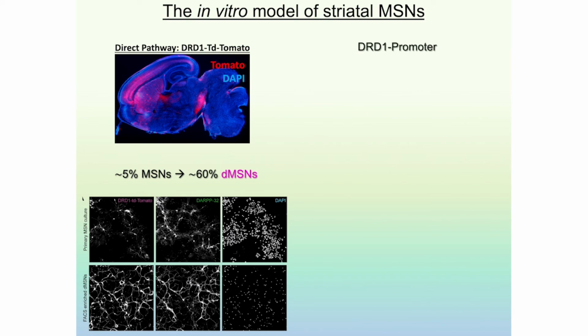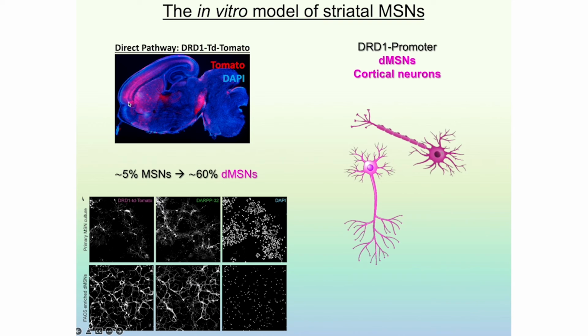So the question is now, why is there such a difference? And I quickly want to explain the importance of the specificity, again, of the marker expression. The problem that we had with the dopamine receptor 1 promoter is that it's not only active in striatal direct pathway medium spiny neurons, but as you can see, it's also active in lower layer cortical neurons, and to some extent it's also active in astrocytes in the striatum.